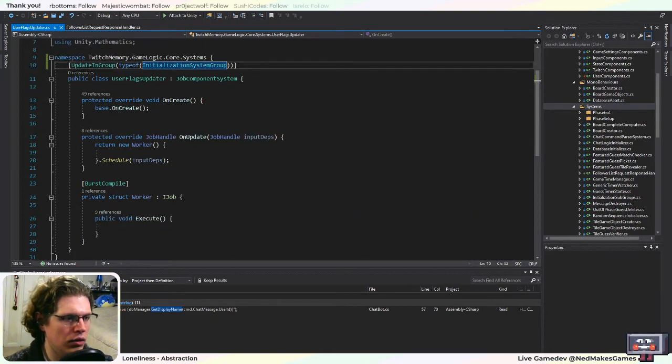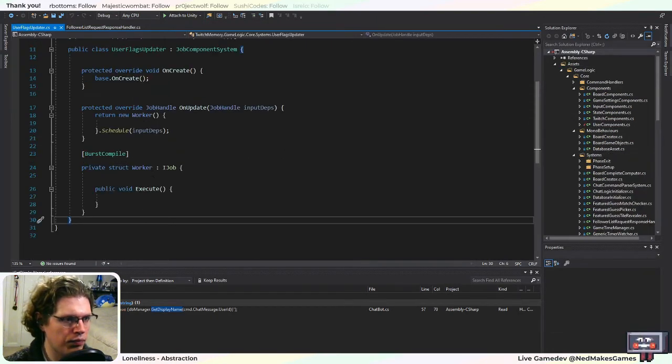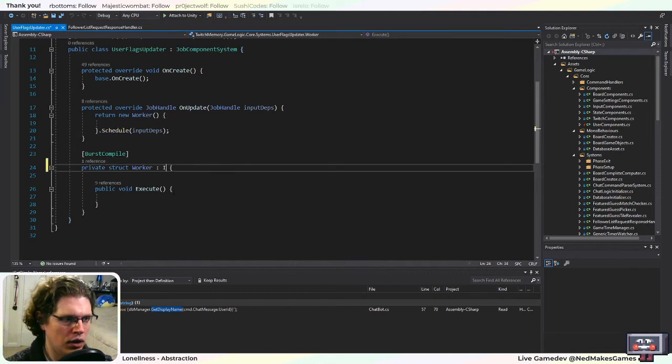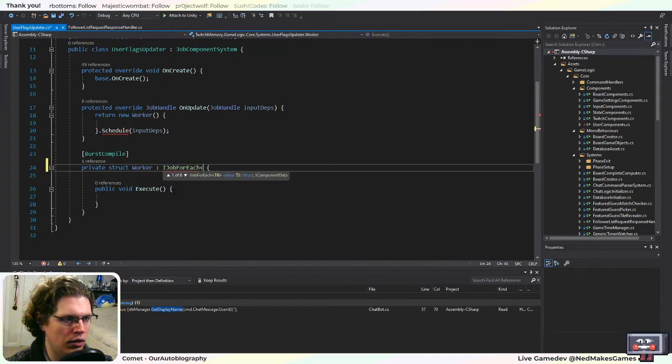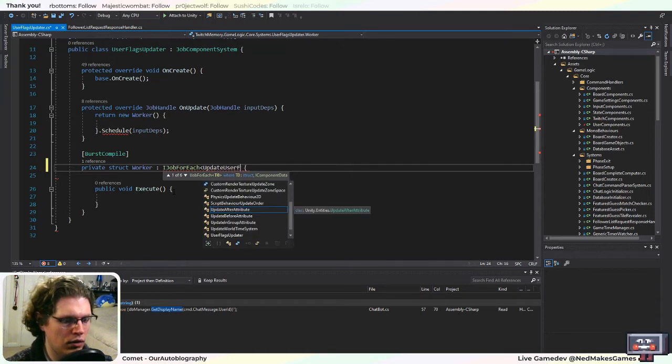Okay, so let's start with the job first. This will be an IJobForEach, not with entity. And we'd get the update user flags request.